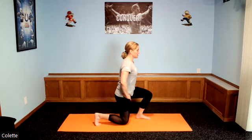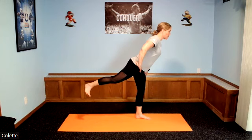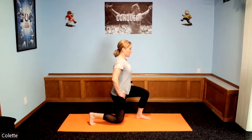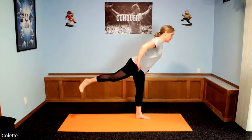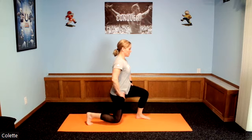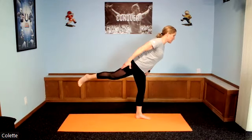So go ahead, come on down. Come up and extend, lean forward a little bit to be able to do that squeeze. Lower back into that split squat. Come down. Up and extend. Good. Lower back to that split squat. Come up and extend. Flex back here.